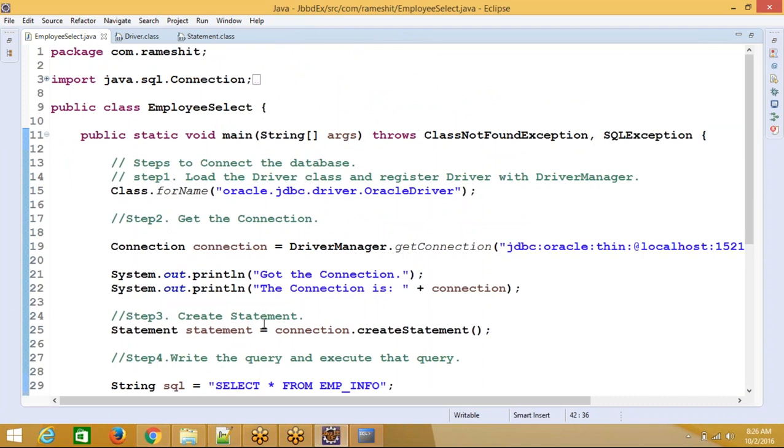Anywhere, the first three steps are common. If you go for any operation, like insert, update, delete, any operation, the first three steps are common.